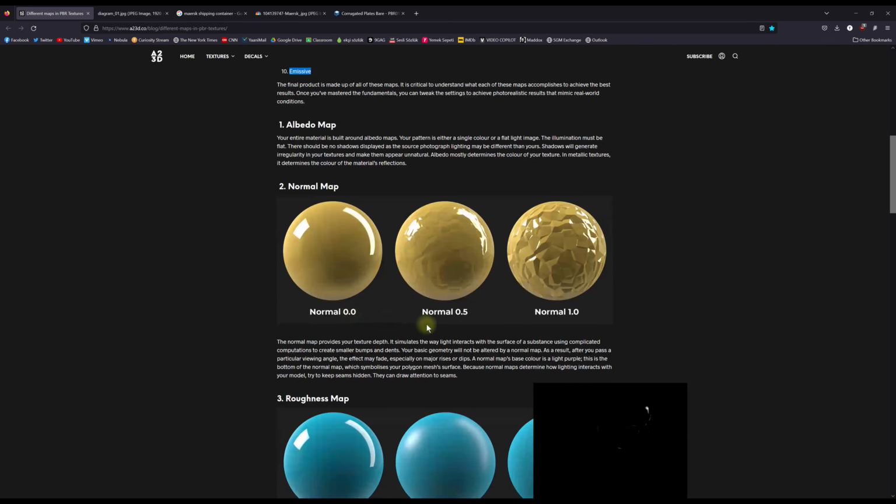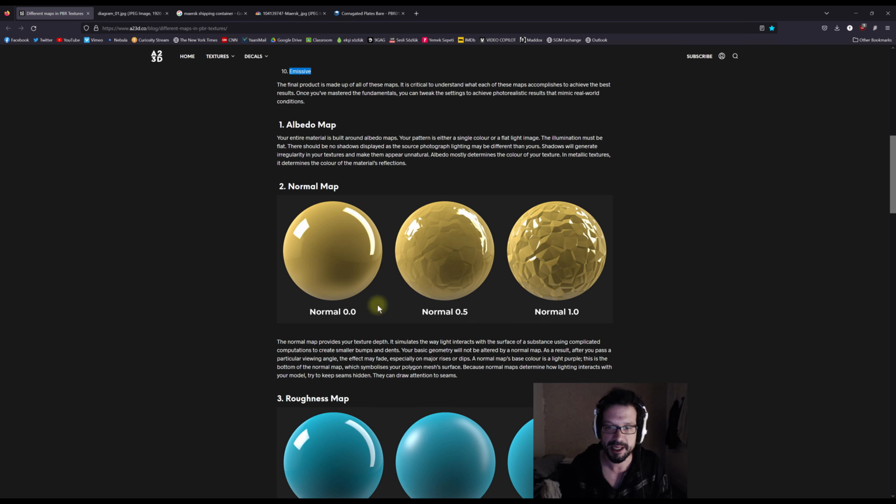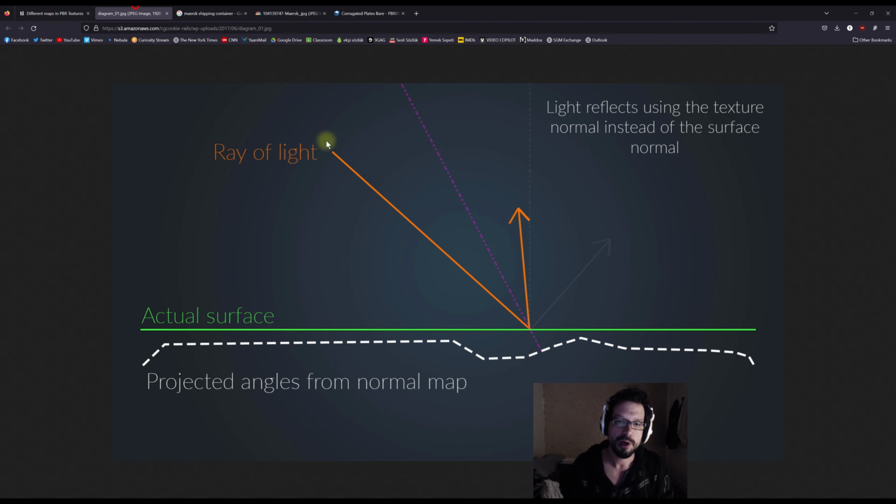Now normal map, I mean, this explanation might not mean anything. Normal 0 is just basically a shiny surface, a ball, and normal 1 is just crumpled paper. This doesn't tell anything, but probably this will. So a ray of light, once it reaches a surface, is going to bounce off at the same angle. This is the actual surface, and this is the surface normal.